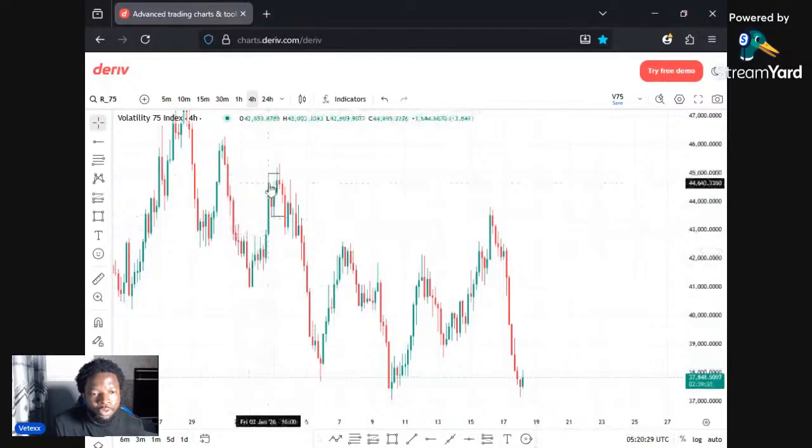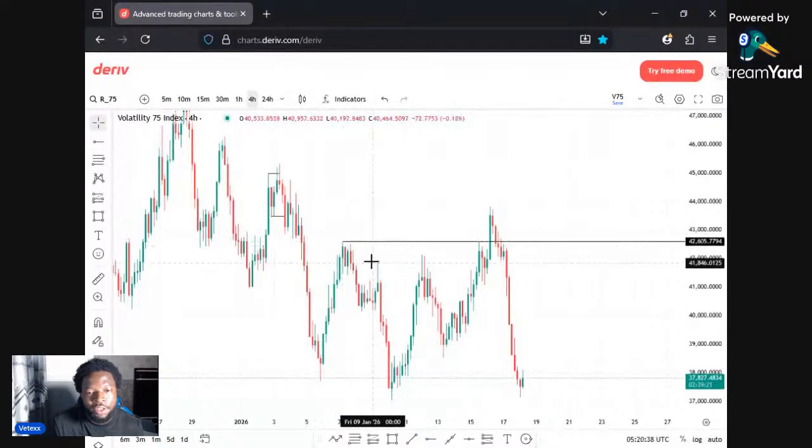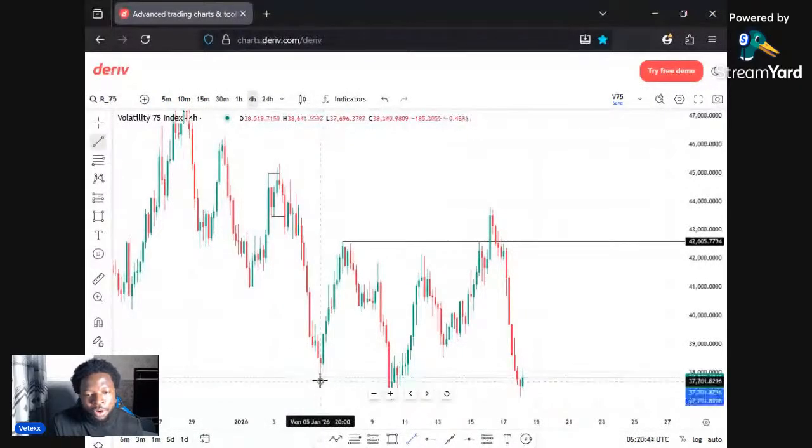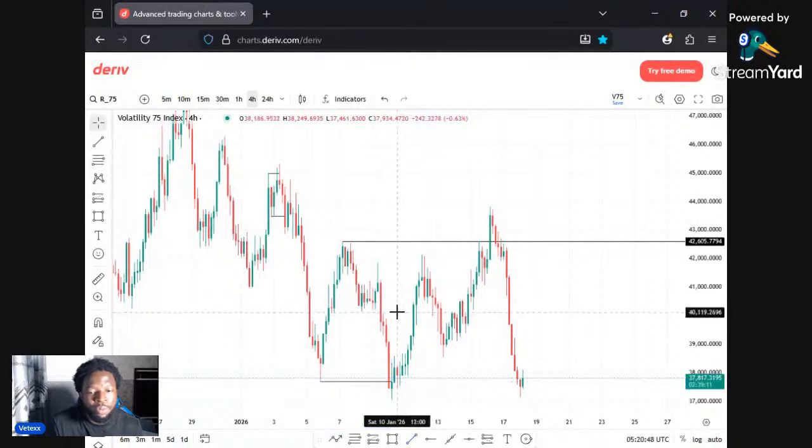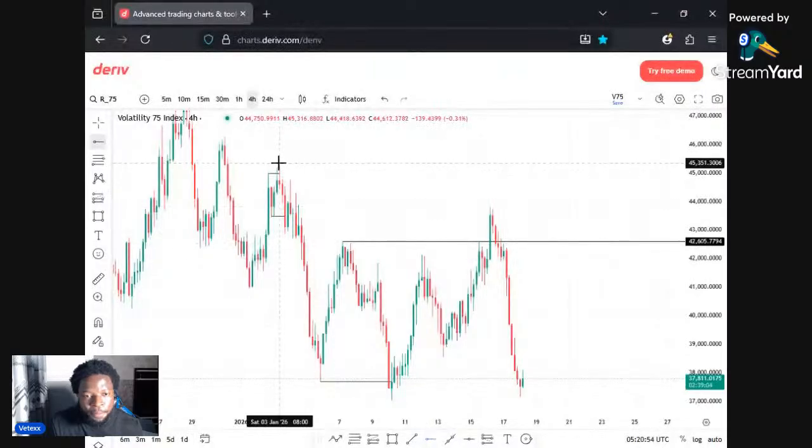So we have our sweep of liquidity, our first break of structure. We have price retrace 50% to give us our structural liquidity, we mark it, and then from there we have price retrace back and break the structure to give us our second break of structure, making this higher time frame POI an A plus setup. Remember, we don't take anything less than an A plus setup. Okay, and then this is our protected high.